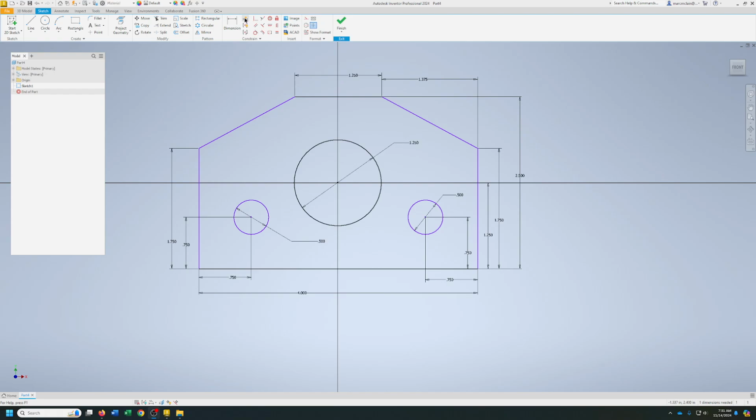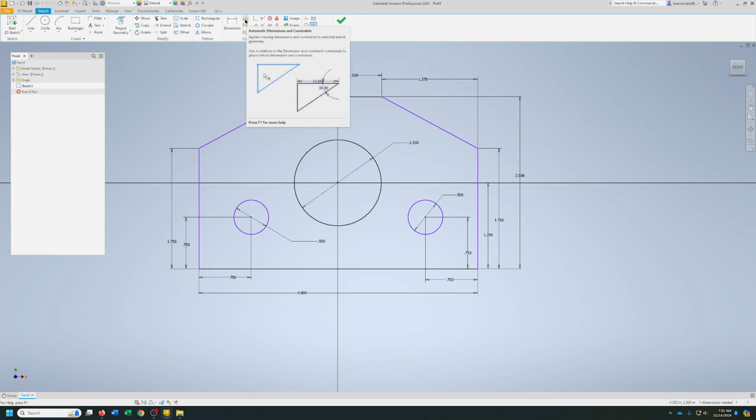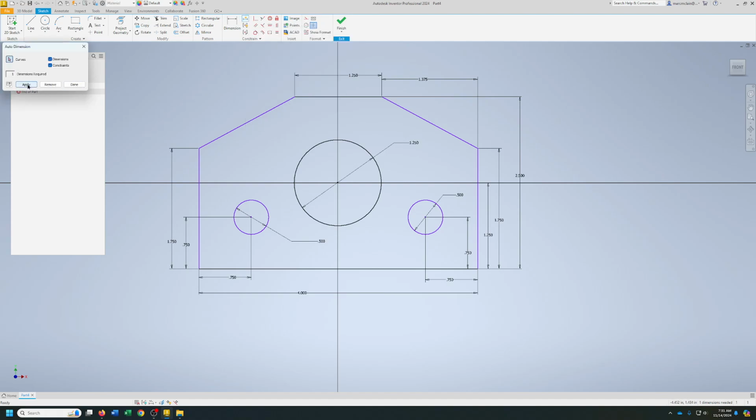Let me hover my mouse over it. There we go. Automatic dimension constraints. Applies missing dimension constraints to, so we'll click that. All right. And we'll hit apply over here. It says 1 dimension required. All right. So we will apply. And it's going to put that one in there.